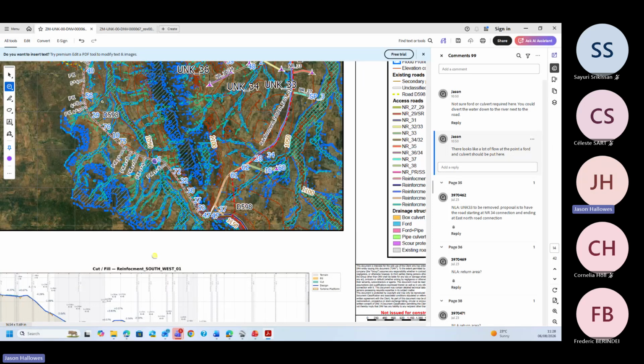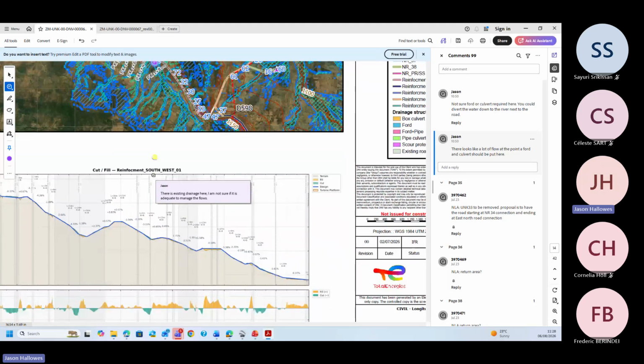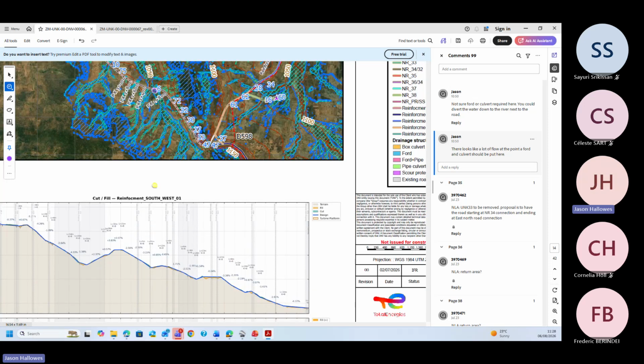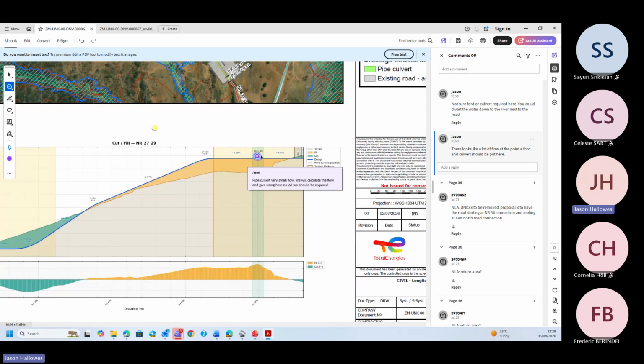But there's another one which is called energy head. And the energy head in these specific cases is actually taken to look at structural impact. If the energy head and velocities are low, you're probably not going to really need a structure in those places. So this one over here, there's already a drainage structure there, but it's also a question of whether that particular drainage structure is good enough to manage it. But yeah, I've put these comments in so you can see related to that.